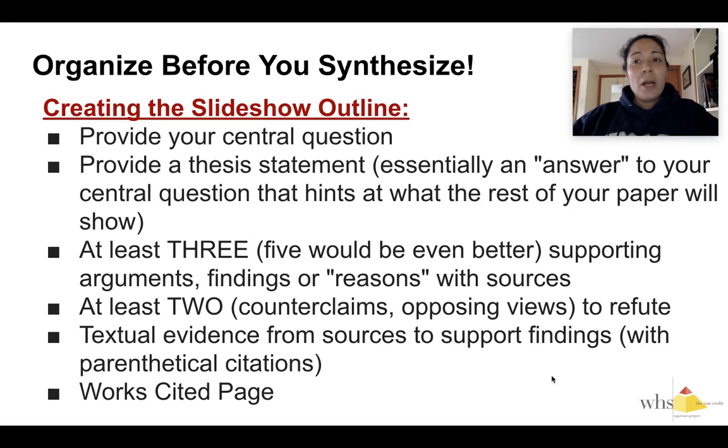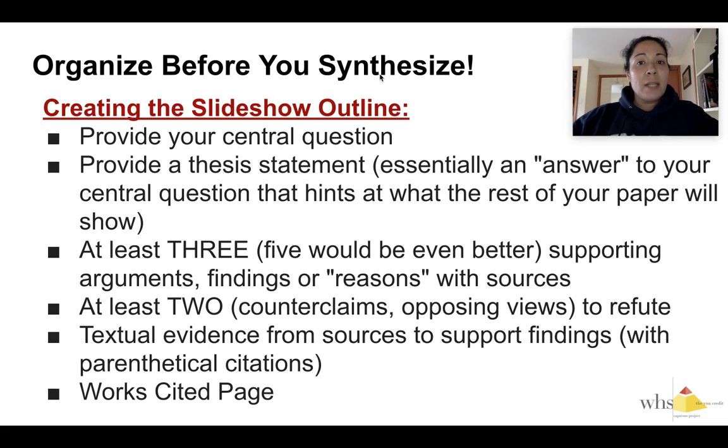All right, so how to create the slideshow outline, and I'm actually going to show you a sample in just a second. The first thing you're going to do is provide your central question and your thesis statement. The thesis statement is actually the 1 or 2 sentence answer to your central question. You're going to have at least 3, 5 would be even better, supporting arguments, which are the findings or the reasons that are found within your sources. At least 2 counterclaims or opposing views to refute within your paper, and textual evidence from those sources as well as a works cited page.